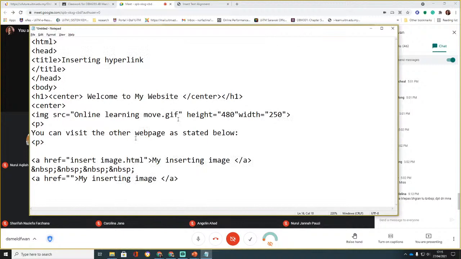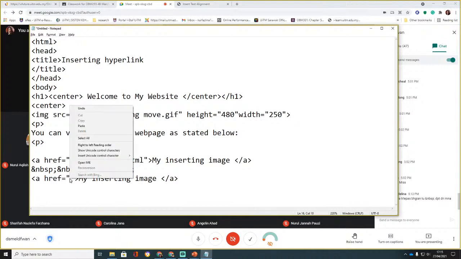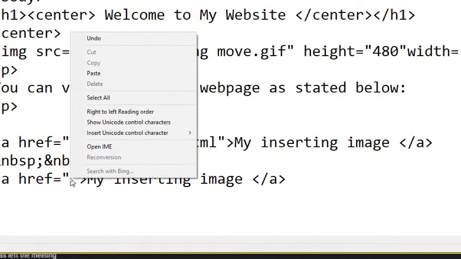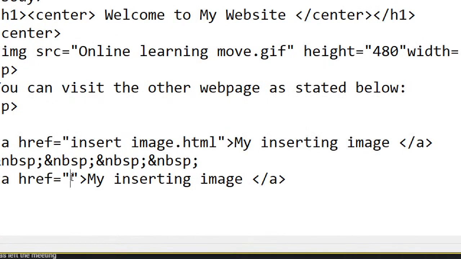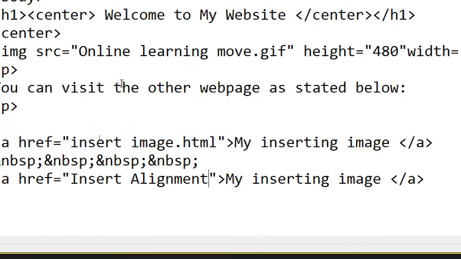Move back to my notepad. So within the code, make sure you right click in the middle here, right click, click paste.